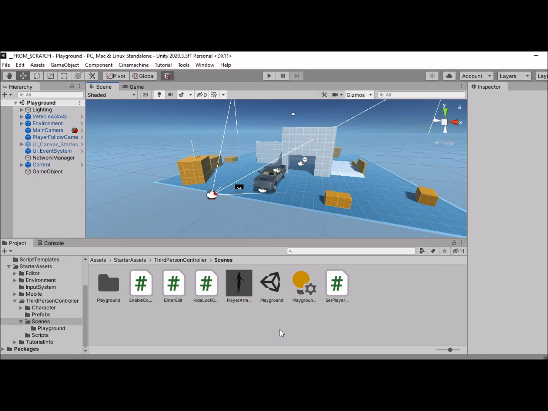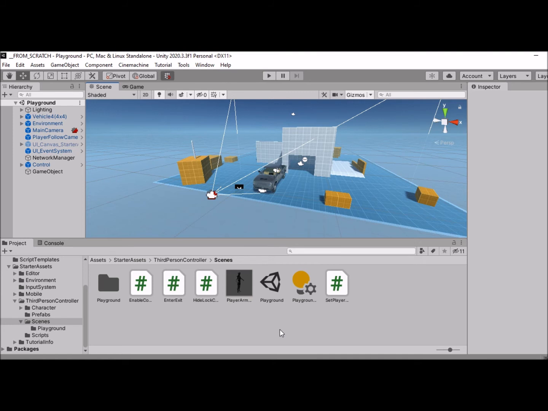For the other player, it would show the player still standing by the vehicle and the vehicle standing still. That's because we have not transmitted to both of these clients that the player has entered, and the other client doesn't have the authority to take that vehicle. Only the server has the authority because it created that vehicle. So we have to create a script to take care of that.